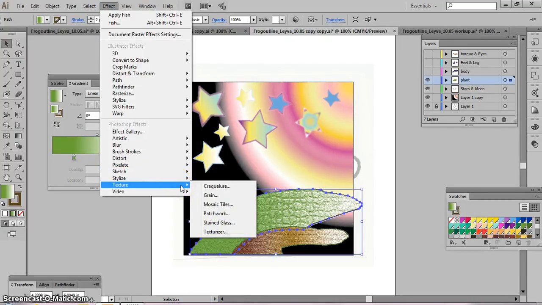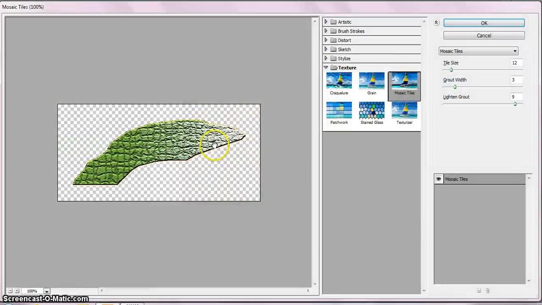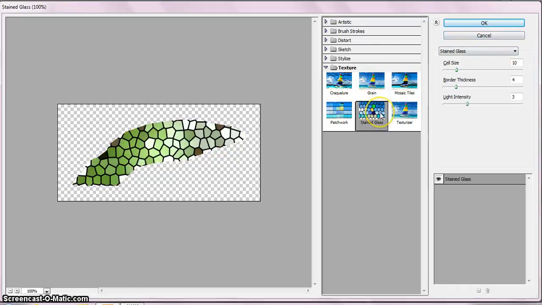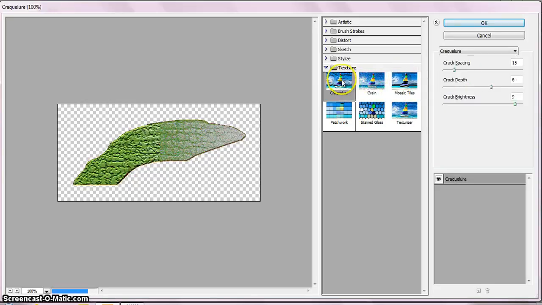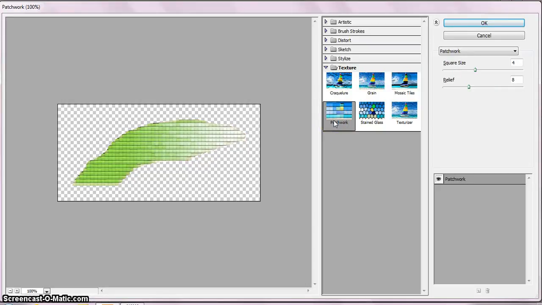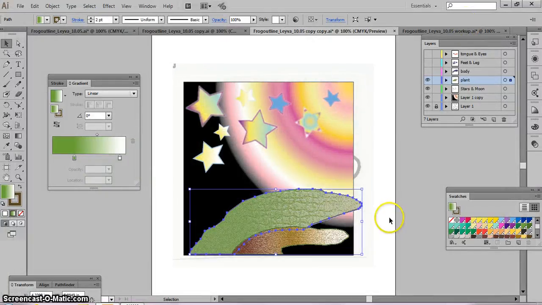But texture is pretty cool. So I added a mosaic tile to this, and there's all kinds of things you can do to it. You can make it look like it's on watercolor paper. And what I did was I applied, and that's kind of a cool leaf pattern right there. And then there's this, which is very graphic, and I don't think it's appropriate for the leaf. But I picked the mosaics, and I put a grain over it, because I like the way it softened it up. So you can mix them up too, and of course intensity and contrast and so on. So let's go okay. And that's how I got that effect. And I'm really happy with the way that looks.